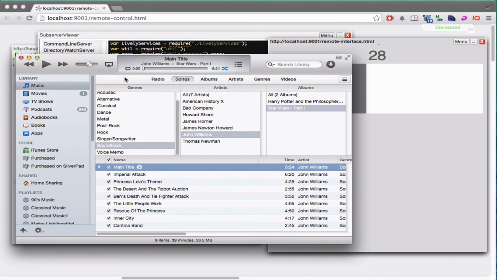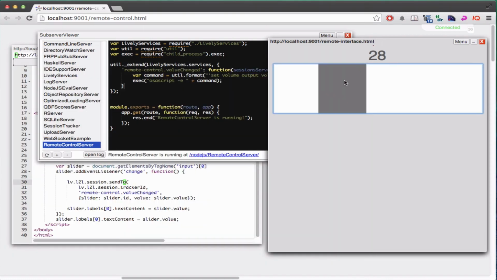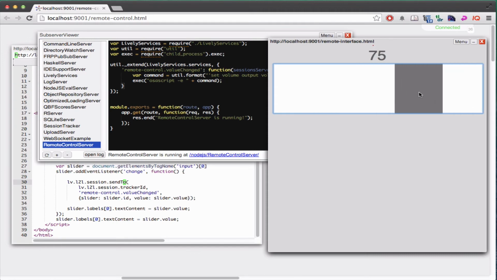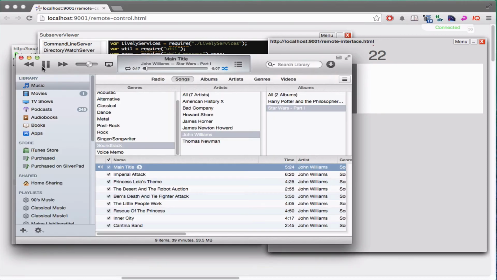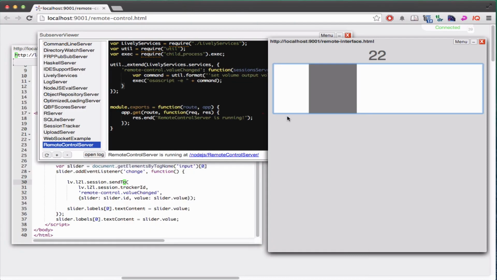So let's play some music. Okay, so this works.